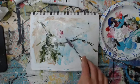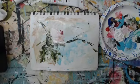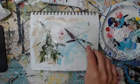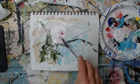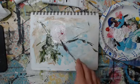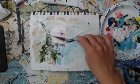I'm going to grab some of this tan too and put that in there. I got some green on my knife, so if you pick up a different color, you may need to clean it off. You just keep going around with the pinks and the whites. And acrylic paint dries darker, so it's going to be a little bit darker than this when it dries. So just keep that in mind when you're putting your paint down. It looks really light right now, but as it dries, it's going to get a little bit darker.